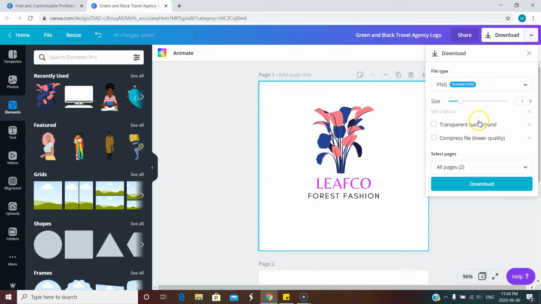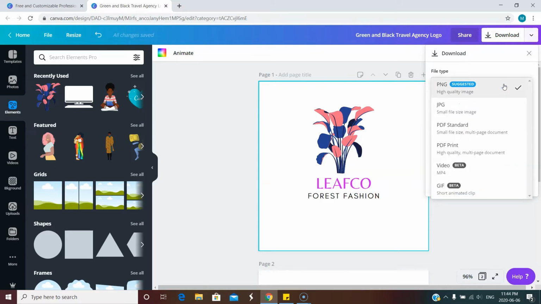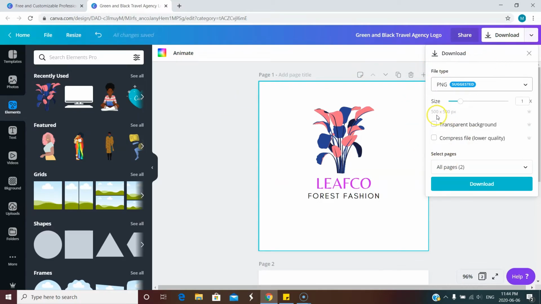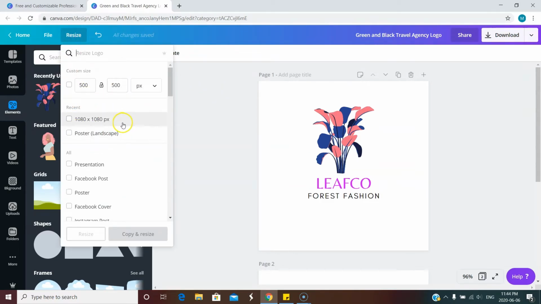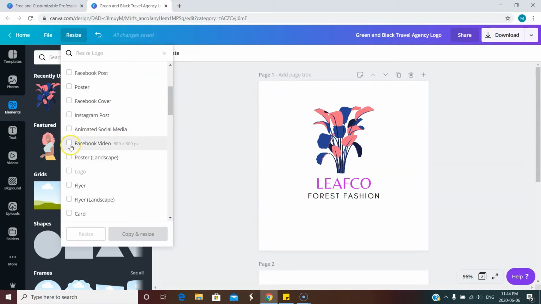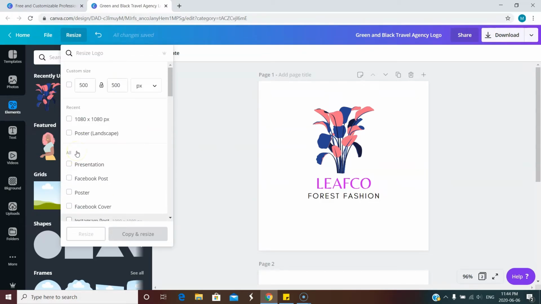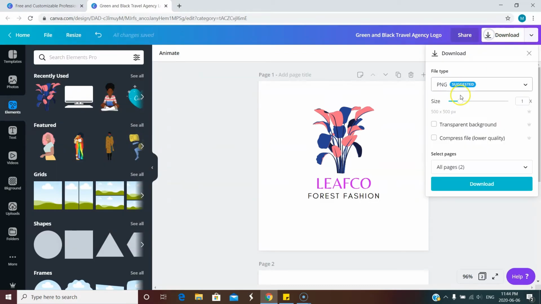The Pro version has a key feature: right now the logo is 500 by 500, and in the Pro version, you're able to resize to whatever other size you like. Maybe you want to make it larger so you can use it on a poster without losing pixels. You don't get this in the free version. So if you do want to be able to resize and keep it from looking blurry, then you definitely want Canva Pro. That's a huge function that you only get in Canva Pro. But for now, you can just download your transparent file.